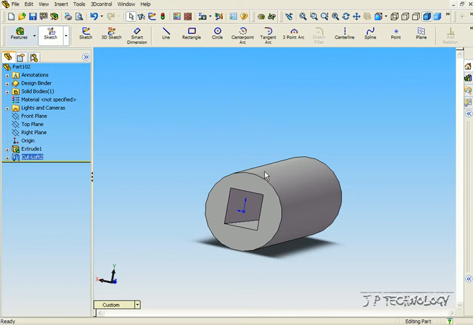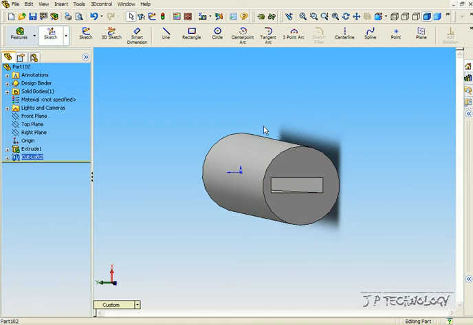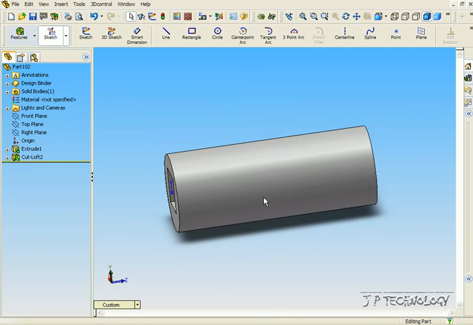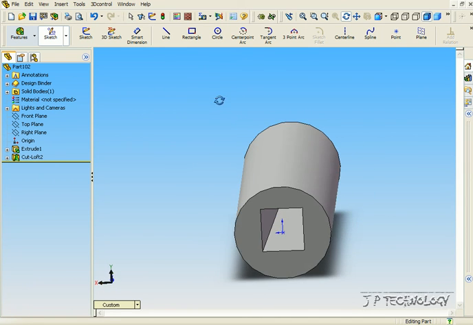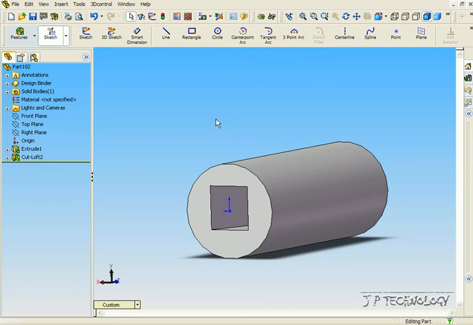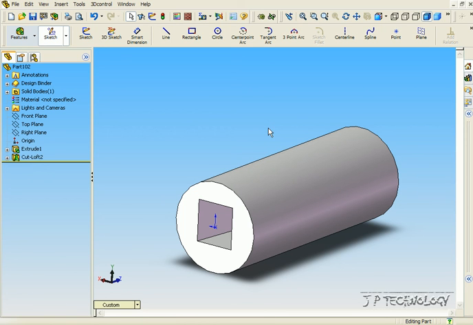So the best way is just make sure that you have the same number of points on each side using each profile. You're able to use circles, you can use polygons, it's all up to you, but that's the basic fundamentals of doing a loft cut. So create two profiles and just join them together, and it lofts the two. And that concludes our tutorial on how to use the basic loft cut feature within SOLIDWORKS.